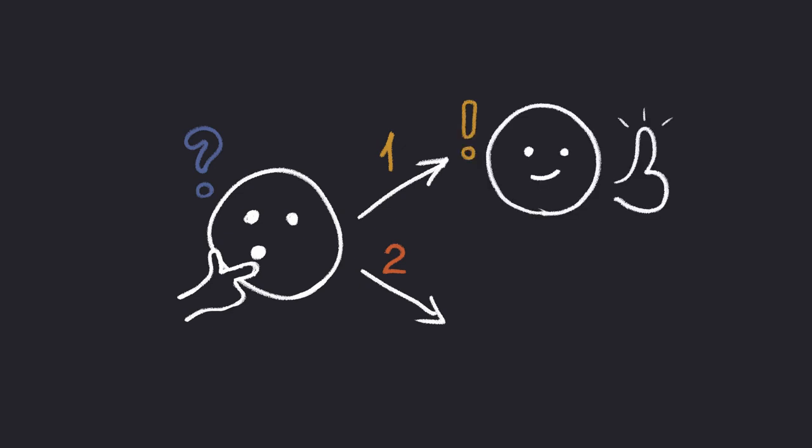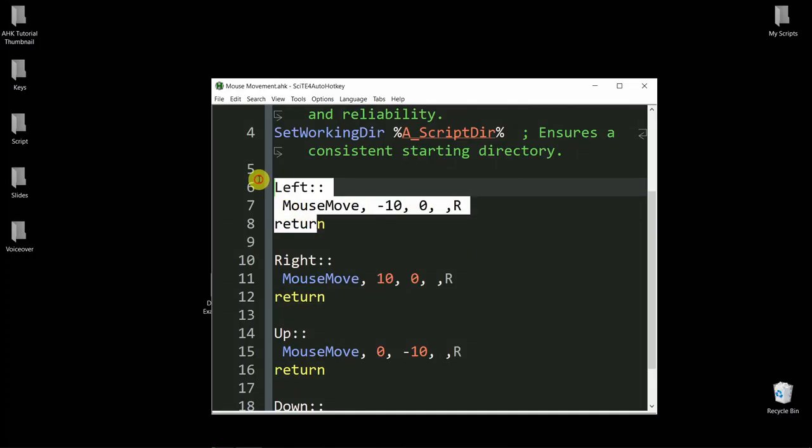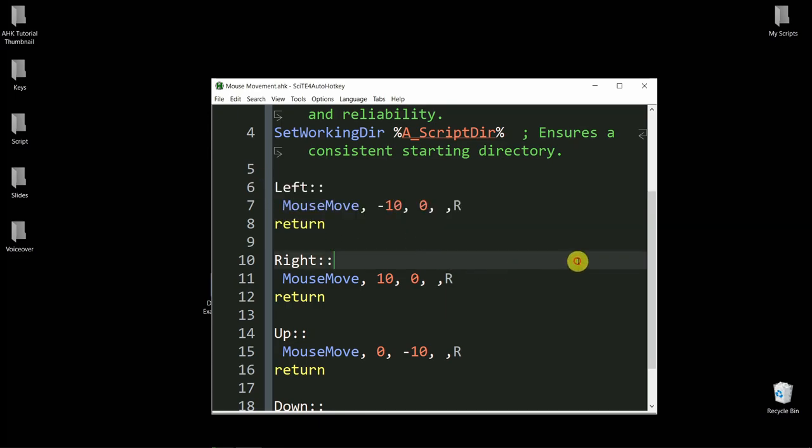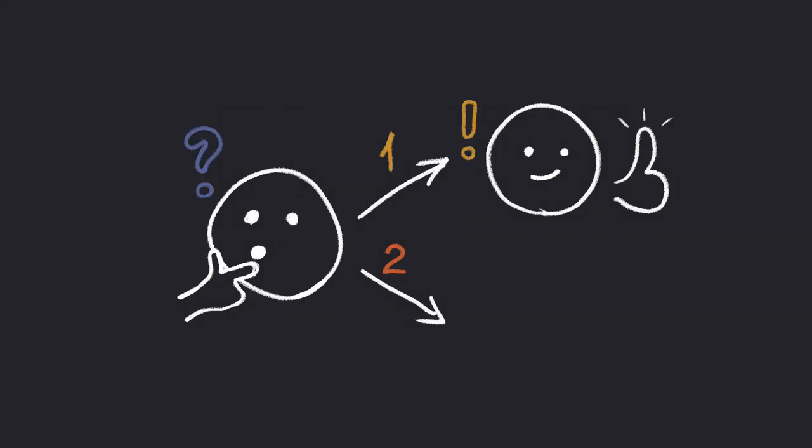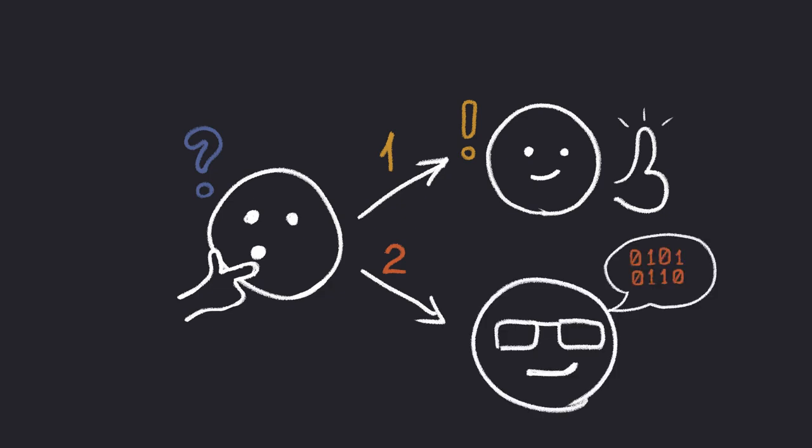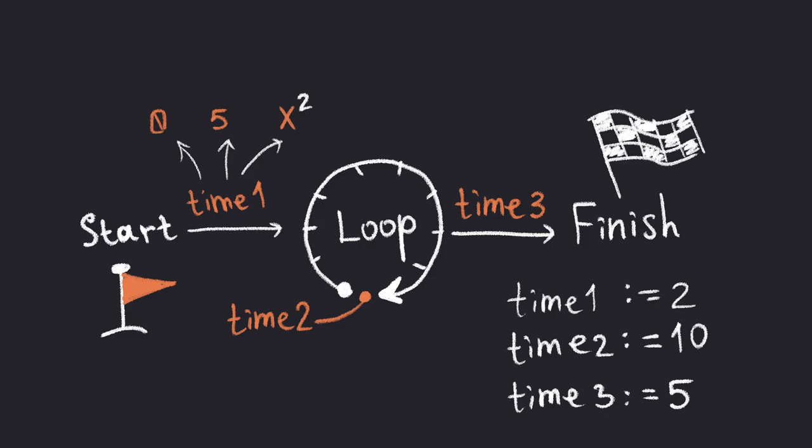And essentially, there are two ways of looking at it. You may say that you're fine with it and simply replace a key for some other action that will be repeated automatically. Like for example, I can replace the left arrow key with a small mouse movement, and if I hold it, the key is getting spammed by default, and we get this mouse movement. However, another way of looking at it is when you want to have more control. With AHK, it is possible to set up your own cycle where you'll be in charge of how fast iterations happen using the Sleep command, for example. Will there be a delay in the beginning or not?